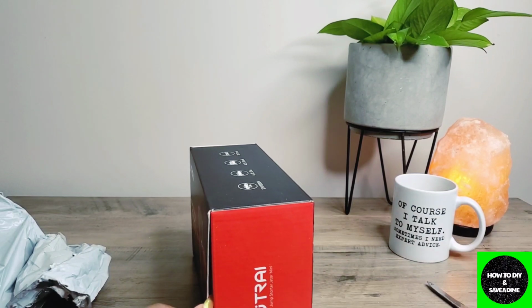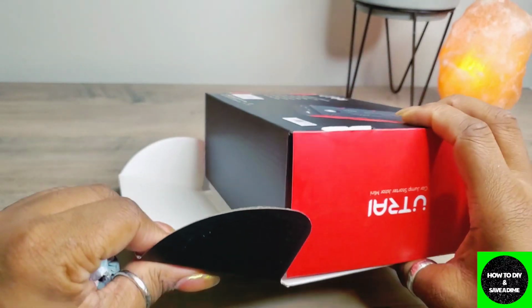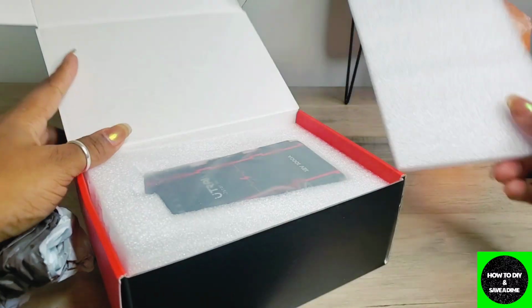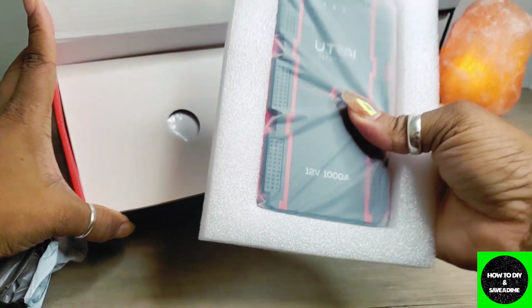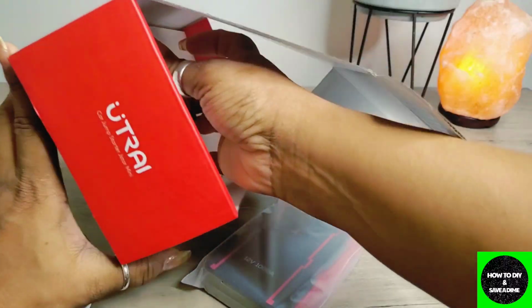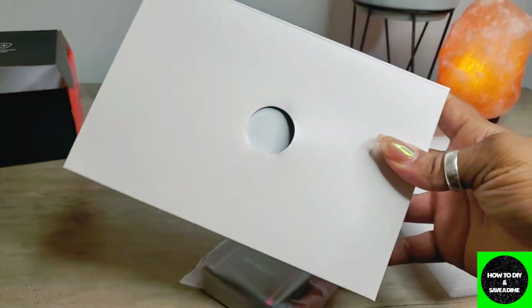So let me open the box. These boxes, I didn't realize it opened like this. I'm over here trying to pull this apart and all that. But anyways, it opens really easy. Oh gosh, it's even smaller. Oh my gosh, you have got to get this, guys. This is going to save you when you are traveling on the road and you need a jump. You don't have to worry, especially if it's in the middle of the night and you're not by anyone.